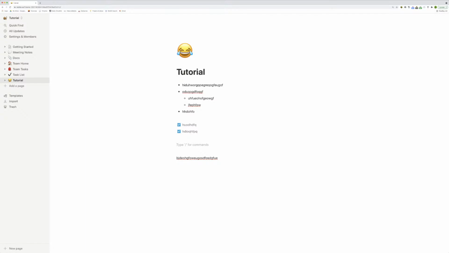Another one is if you've got a lot of content that you want to kind of hide away and allow to expand up again, you can do a greater than sign, and you have what's called a toggle list. Okay, so I can add a title to it here, and then I can put whatever blocks I want inside it. So I can put some text, I can put a bullet list, I can put a checklist, all of these kind of things I can put inside, and I can just click this arrow to collapse it down and expand it back out again.